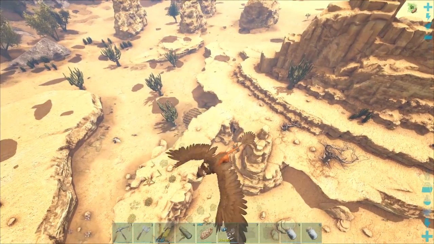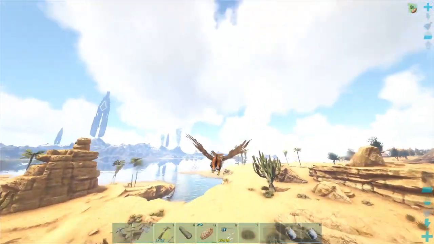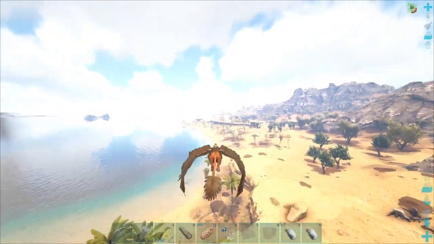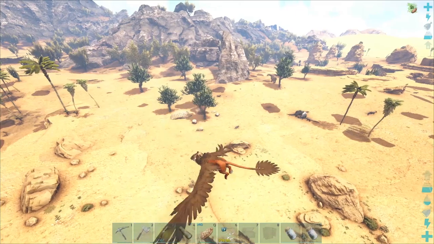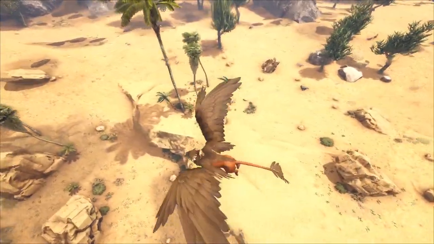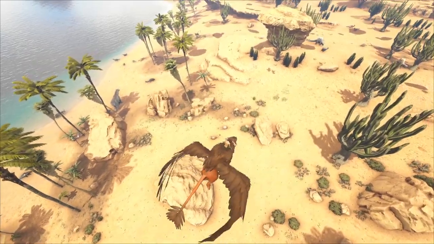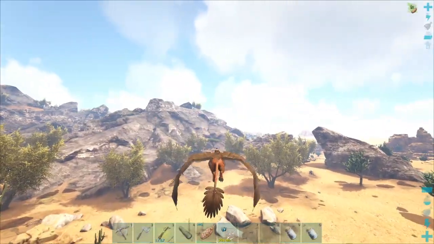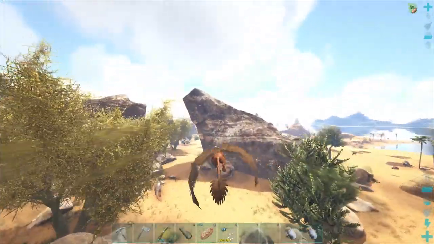So if I were a Thylacoleo, where would I be hiding? Where would I be hiding? Near the water? Possibly. Because I thought that Thylacoleo shared the same spawn as dire wolves. But I'm seeing a lot of dire wolves and not a lot of Thylas. And a lot of Dodicaruses. See here. Yeah, no. Not even one, man.